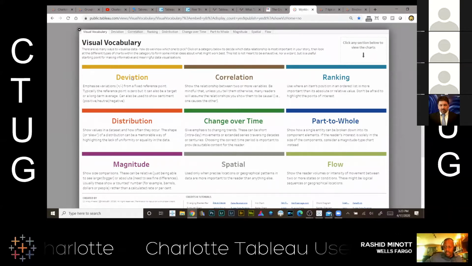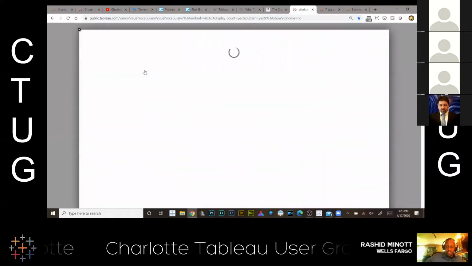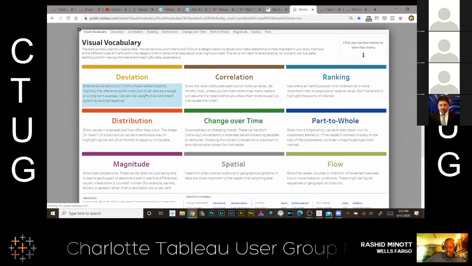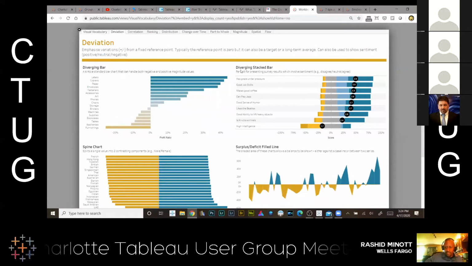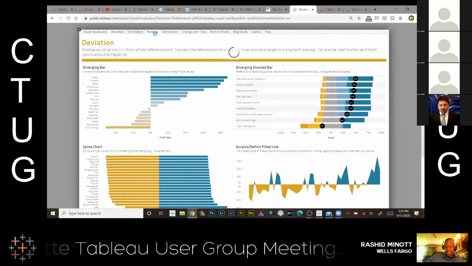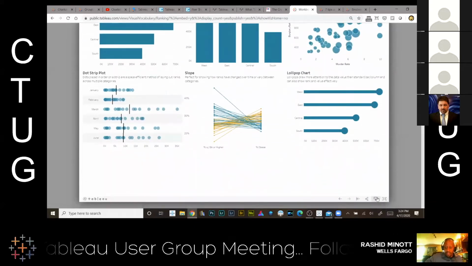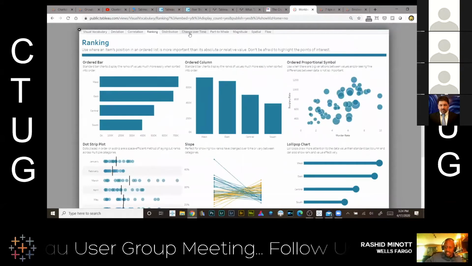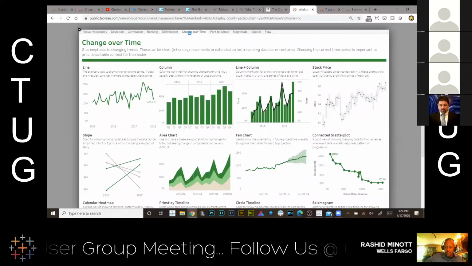This is a good Tableau dashboard because what it does, it kind of shows you which type of visualizations are best for which types of topics. So if we just look at deviation, you're going to see what now it's showing you. If you're trying to do something related to deviation, a diverging bar chart, a diverging stack, it shows you the type of visualizations you should use depending on what it is you're trying to achieve. And again, this is on Tableau Public, and I believe this is downloadable. Actually, it's not, but still, it's a good resource to use because again, just like I said, change over time. It's showing you what type of visualizations are meant to be used for what type of analysis you're trying to do.